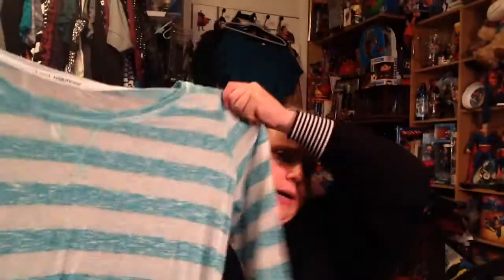Next thing is in a size two — it's another kind of t-shirt. It's a turquoise and white striped long sleeve, very very thin with kind of a band at the bottom but not a tight band. This thing has a lot of stretch to it. This one was on clearance for $24.98, so it was like $6.25.